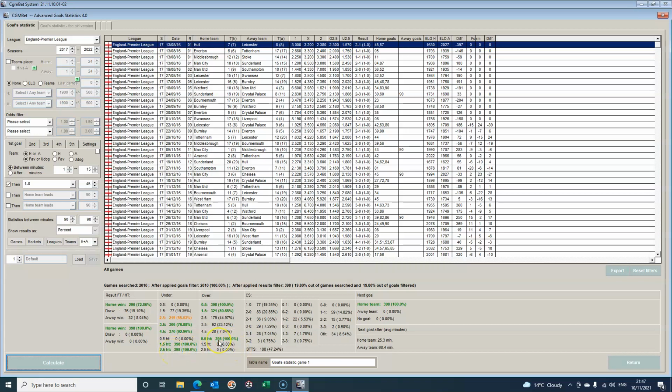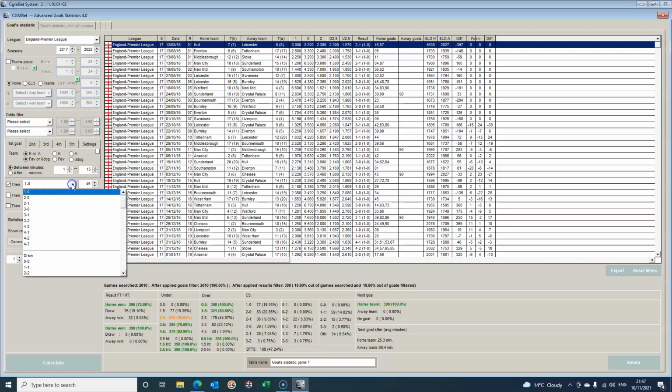But out of all the games played, which is 2010 games, 398 ended over 0.5 when there's been a goal scored after minute 15.